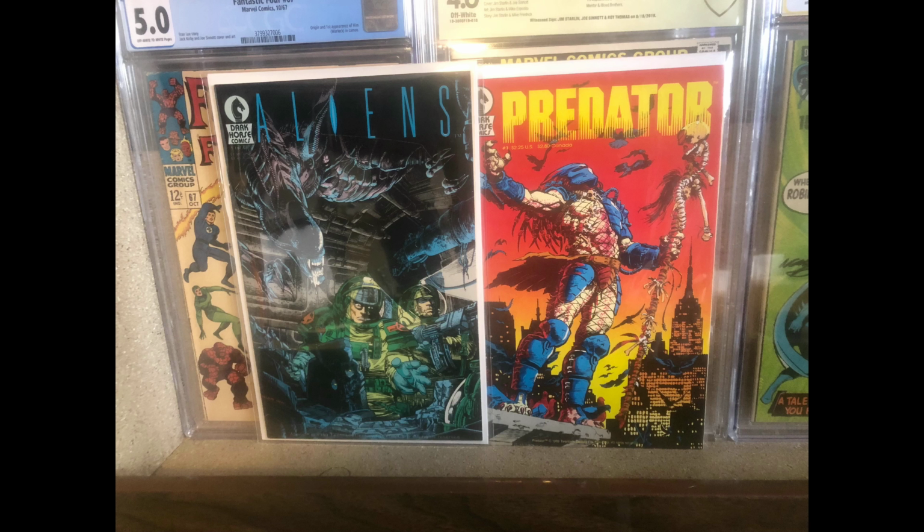But this is a pair of books that you should keep an eye out for. Even that Aliens #2, first appearance of the Queen, that's a sleeper book. Most people don't talk about that book. Even throughout all the other Dark Horse series, there's a lot of first appearances. Bishop, Ripley, there's all kinds of stuff to keep an eye out for. And even original characters and original xenomorphs, like in Genesis, I think the book's called, with the red xenomorphs. There's all kinds of stuff. But now that we're coming over to Marvel, there's even more first appearances, even more books to carry. But right now, these are two classic issues to keep an eye out for.